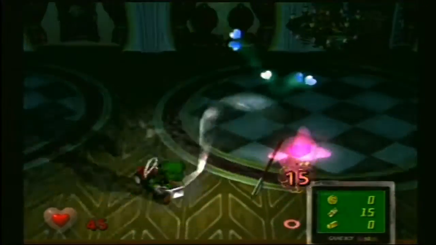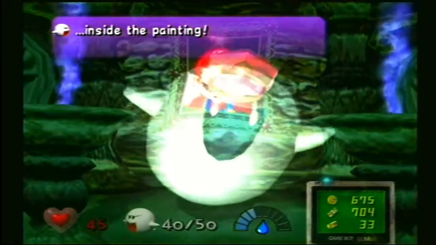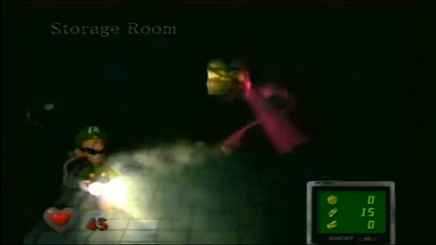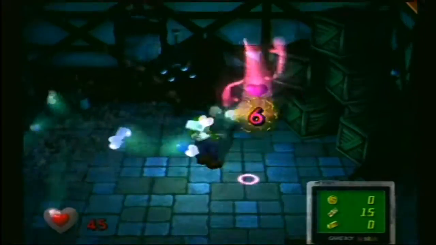Now, I know what you're thinking. Delta, why is this mansion so interesting? Simple. There are hundreds of ghosts trying to not only psychologically horrify you, but also trap you in a painting for all eternity. That's interesting, right? Thankfully, Luigi has an Uno reverse card called the Poltergust 3000, a vacuum that sucks up ghosts.